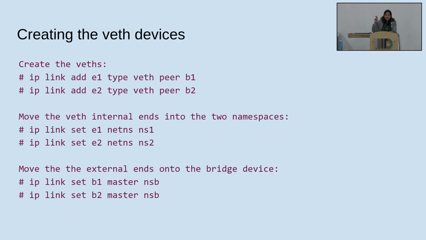So next what we do is, as we had it in the diagram, we create veth pairs again. Last time when we did a peer-to-peer, that is connected a namespace NS1 directly to NS2, we created e1 and e2 and directly connected them. Here we have the bridge NSB where we'll have b1 and b2 later. What we first create is two veth pairs, that is e1 connected to b1 and e2 connected to b2. So this just creates the veth pairs that are required. Are the veth pairs created?